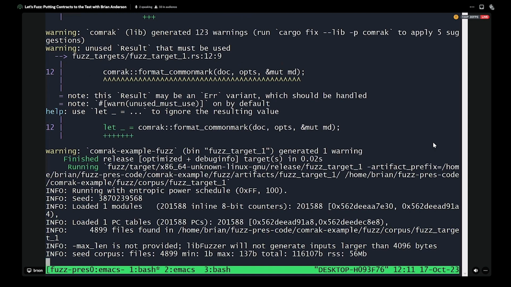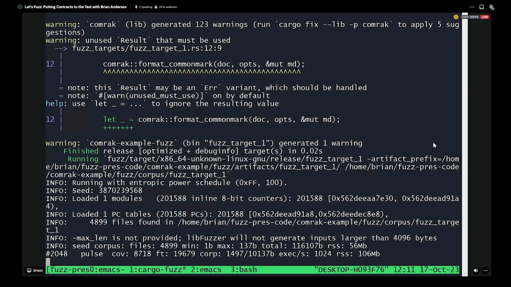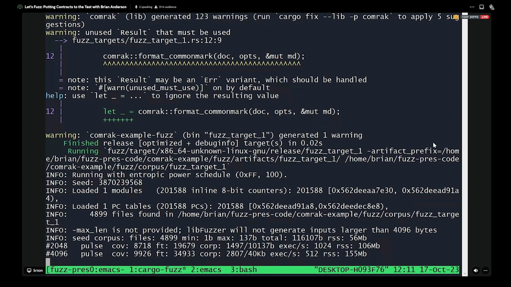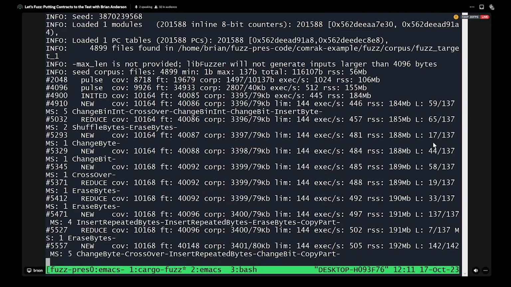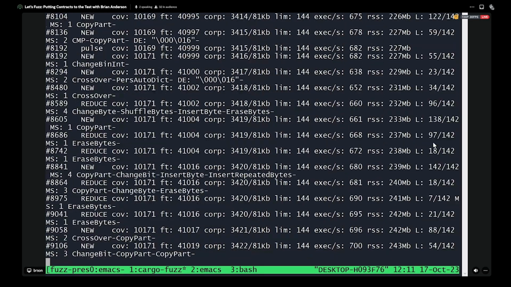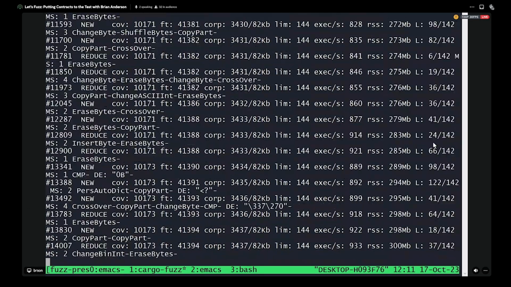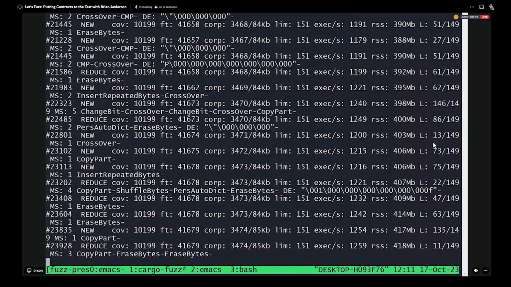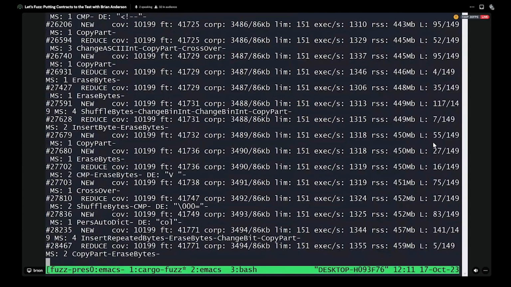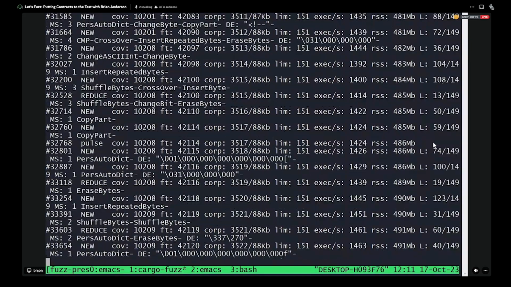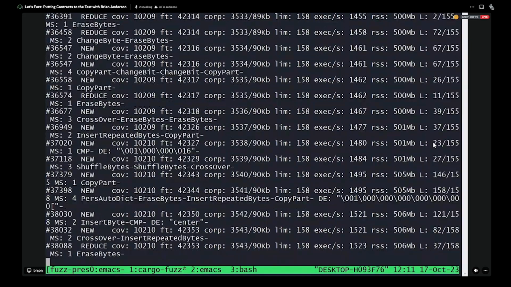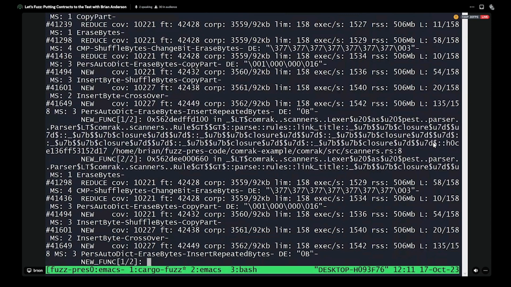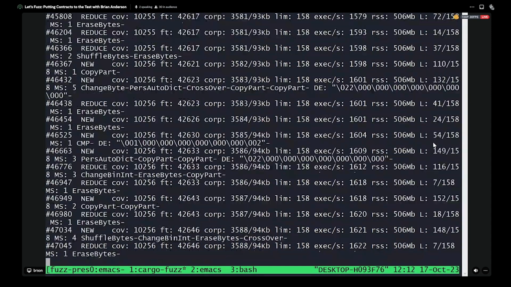And when we run it, we're going to see a whole bunch of spew. I know this version of comrak has a bug, and hopefully within a fairly short amount of time, the fuzzer will discover that bug. You can see in the spew on the left-hand side, the numbers are going up, up, up. These are the iterations of the test. We've already run 25,000 iterations of this particular test, all with different input. And usually it finds this bug very fast.